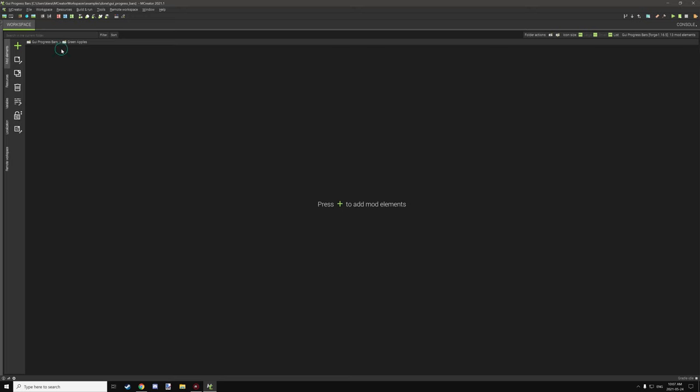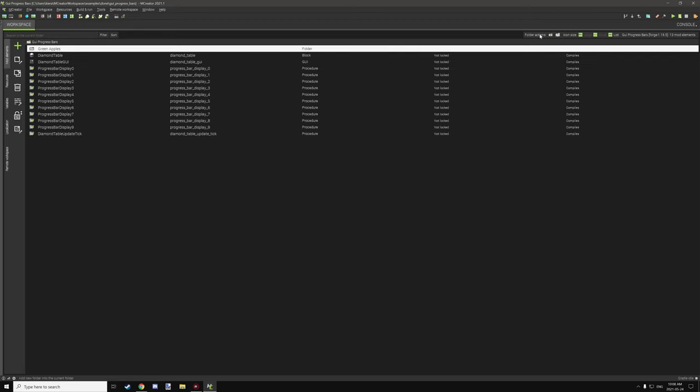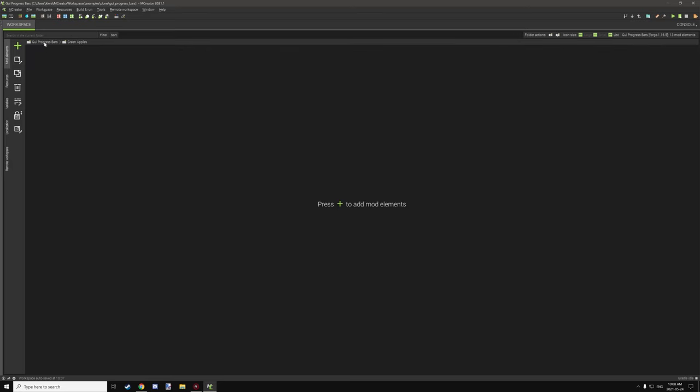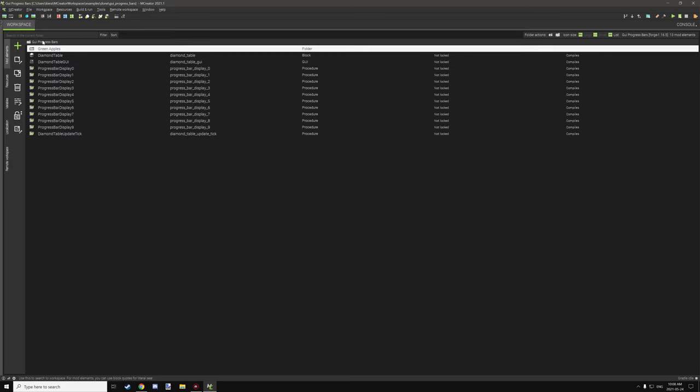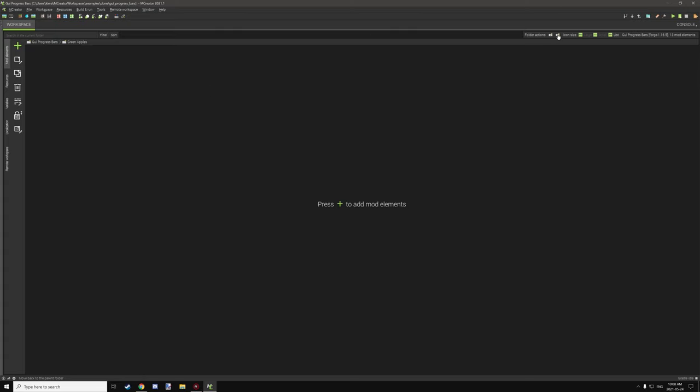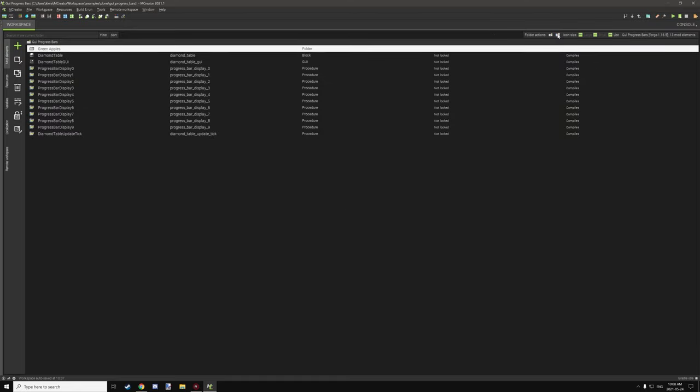We can actually double click on it, and it will bring us into that folder. And if we want to go back, we can either click on here and it will show us the files in that particular folder, or we can click on the folder here and it will bring us to the previous folder. Now, if we were in the Green Apples folder, we can also double click on the main root and it will bring us to that particular folder, same as if you were to click the back button right next to the Create Folder button right here.